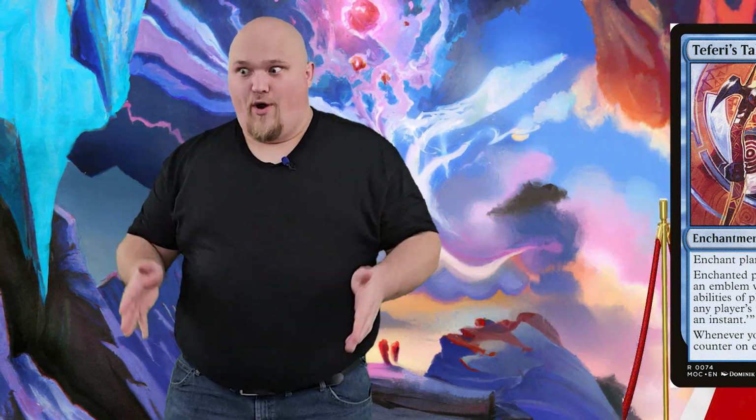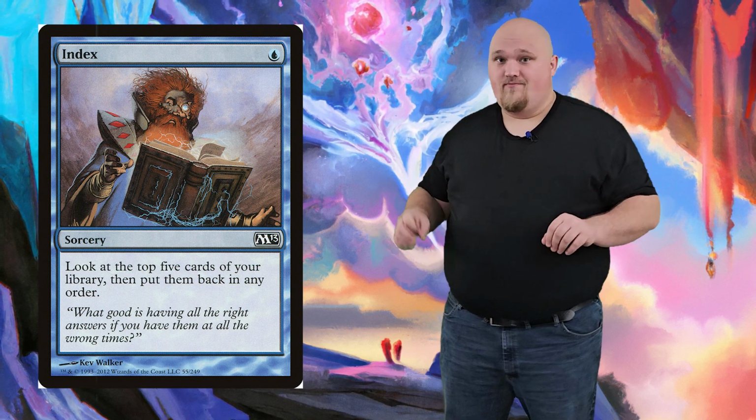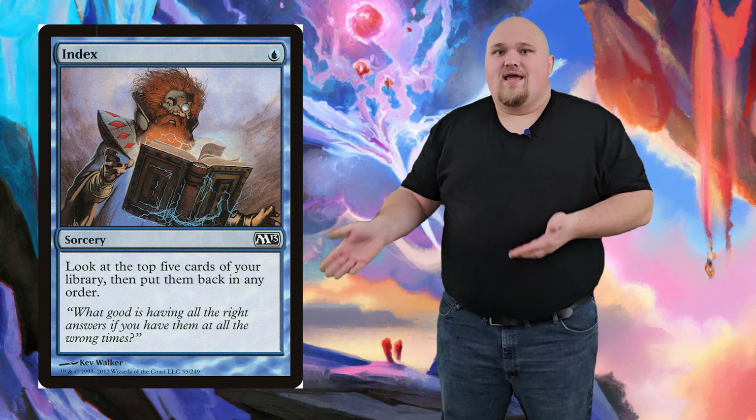It's crazy good. And then to wrap it all up, let's just get back into the normal case of how we're going to get things on top of our library and how we're going to keep it there. So we have things like Index. For just a blue, it's a sorcery that allows us to look at the top 5 cards of our library and put them back in any order. It is not scrying because we can't put them at the bottom, plus it just doesn't say scry. It is just look at the top 5, have fun with it, and then put them back. And you now know what the next 5 cards are going to be. But also you can't really change those 5 cards, you just kind of have them now.